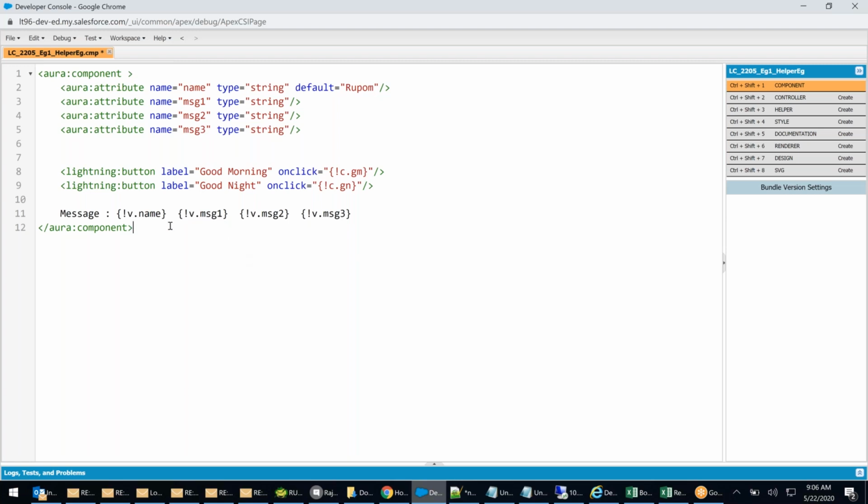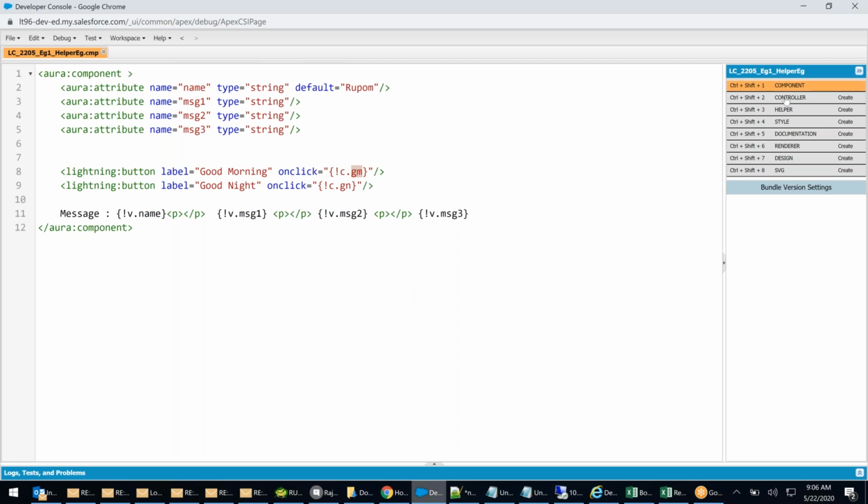I can put a paragraph tag between each one of them so that it goes to a different line. You need not worry about it. There we go. It'll be pushed to different lines. So Rupam, first message, next line, second message, next line, third message. I'm not using any card layout, that you can use. Now you know how to do this. Let's come to the core concept because we need to save time.